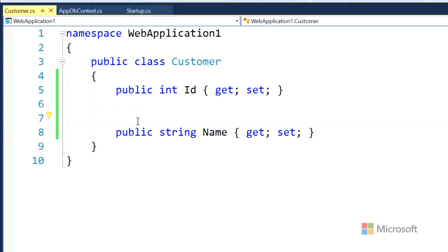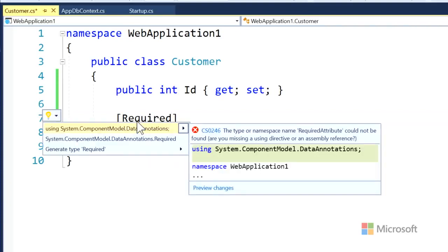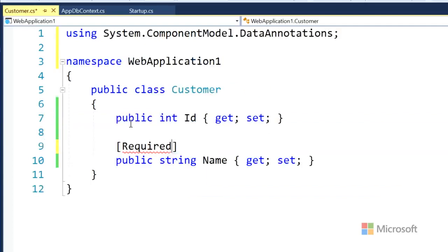So one of the things is that you probably want someone to enter their name, right? We want to force them, really. So we want to make sure it's some sort of required, right? So required, and I'm putting it as an annotation here, and I'm going to hit Control Dot again. When you learn that these things exist and you're thinking about them, rather than typing in all this stuff for the using, you're just going to type required. Yeah. Hit Control Dot and then hit Enter.